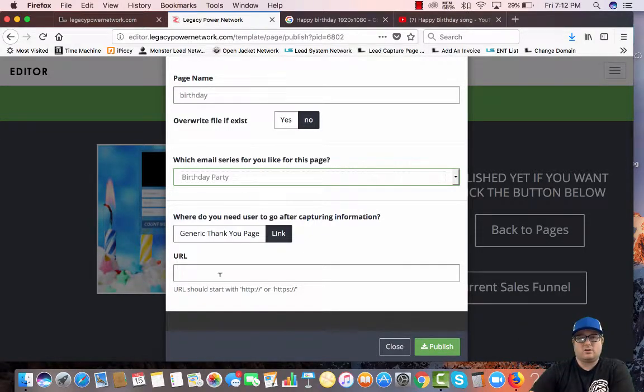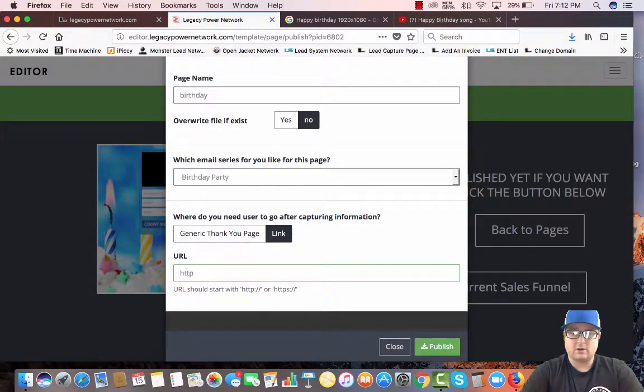And then down here on the bottom of the page, you're going to put a URL to wherever you want them to go after they fill out the form. So maybe you have a Facebook event or page for the birthday party, and you want people to let you know that they're coming.